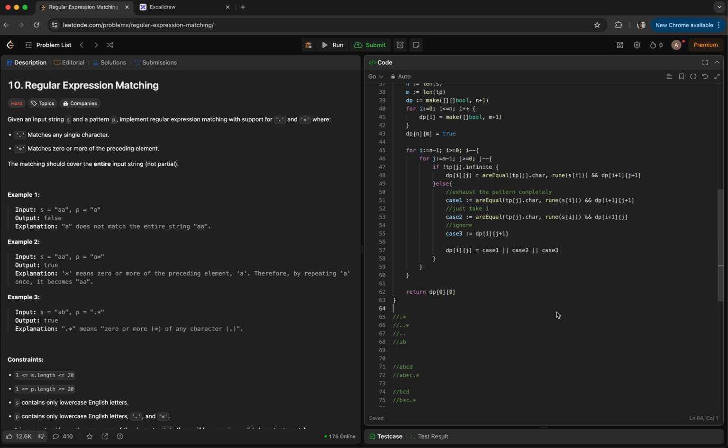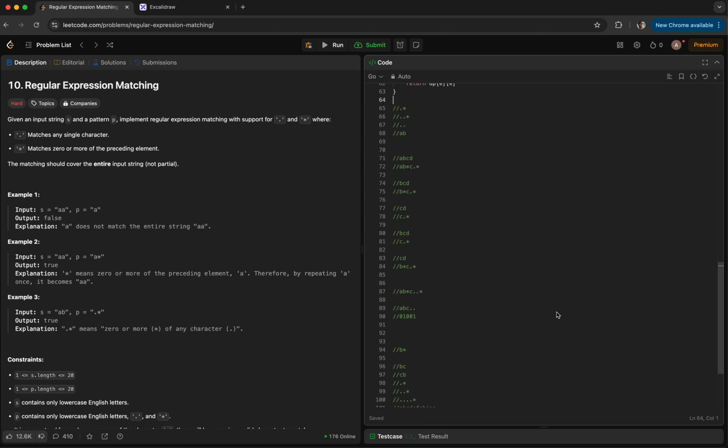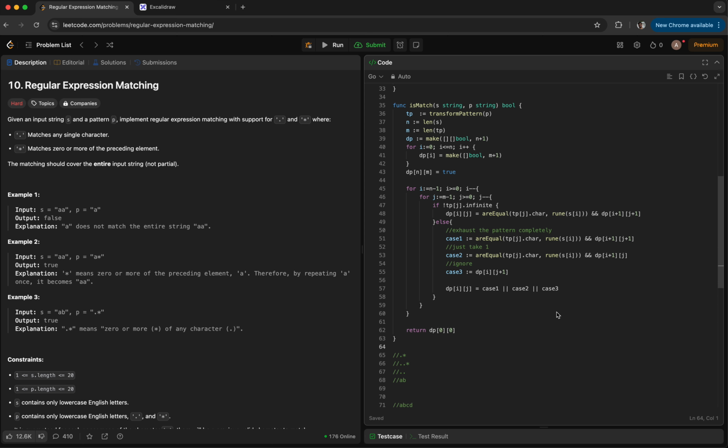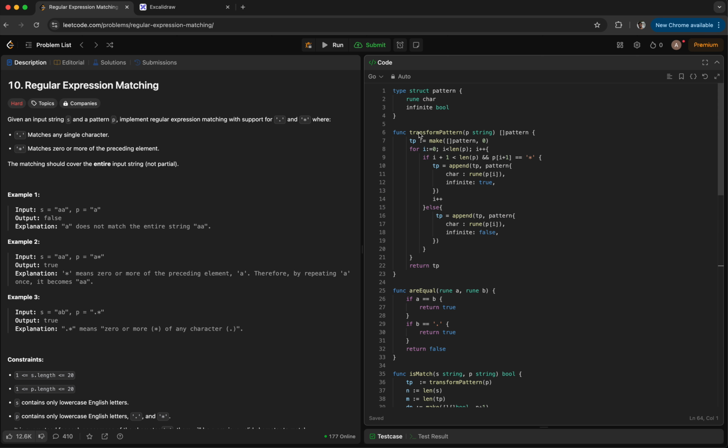Let's just read through our code again, just so that we haven't missed anything. So first of all, we are transforming the pattern. We took P as input, and we are returning an array of patterns. So we created an empty array, we iterated over the length of P. If i plus 1 is less than length of P, and P of i plus 1 equals star, that means we are appending this character and we are setting infinite as true.